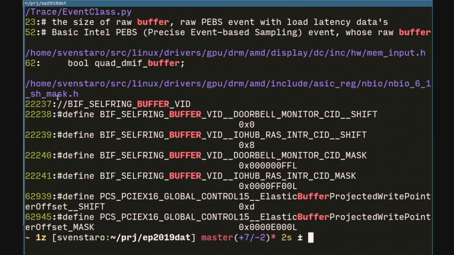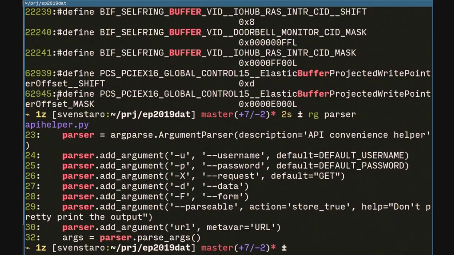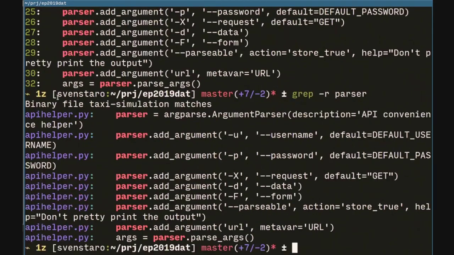And also, if you check the default way that things are looking, so I have this file here, the API helper. And this is the output for ripgrep, and this is the default output for grep. And you can see here that the output differs quite a bit in the way that we get line numbers. I think grep can do this as well, but this is just comparing the default output.